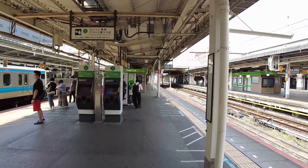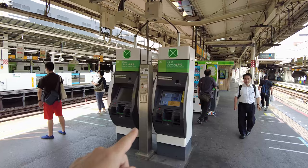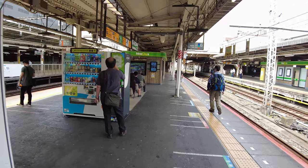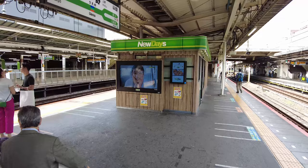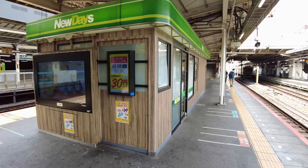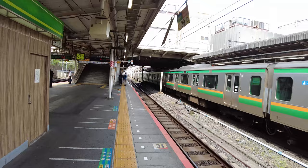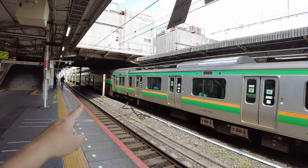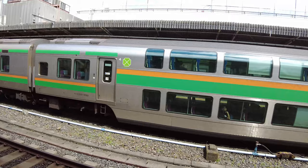Some of the rapid trains have a green car. What that means is it's like better than the normal seating. You pay a little bit extra at these stations and you get a private car with forward-facing seats. You do have to present your ticket to a conductor. It's not too much more expensive than just the normal train fare. There's also a convenience store right on the train platform — a very small one. Some stations actually have restaurants, like ramen shops. Here's a good example: this is the normal part of the train, and then you can see this bubble double-car — that's the green car.